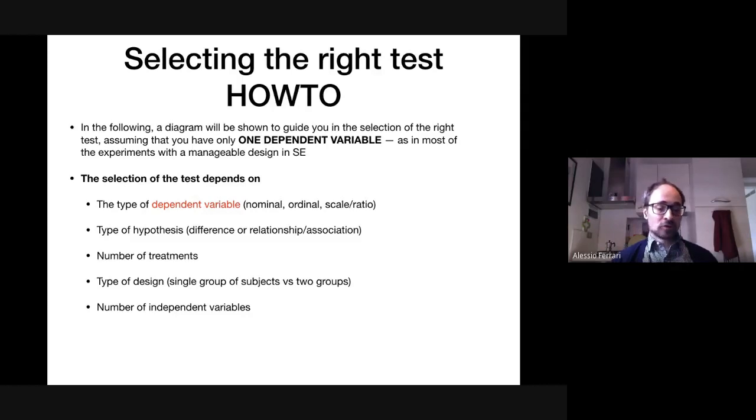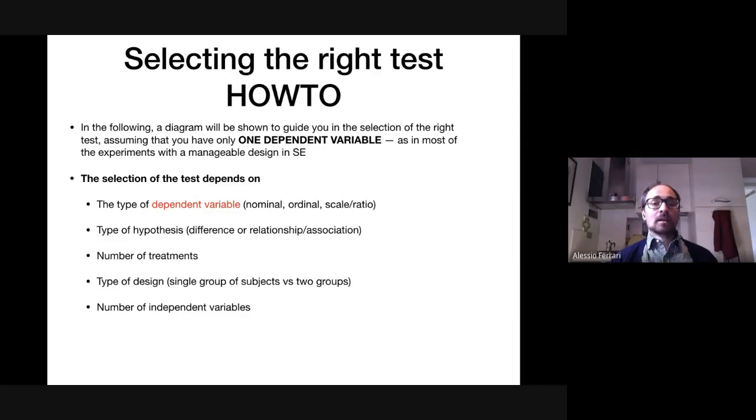This is because, as we said also last time, it is important that an experiment in software engineering is manageable, so it has a manageable size and control, and to do so, the most common thing is to have just one dependent variable.